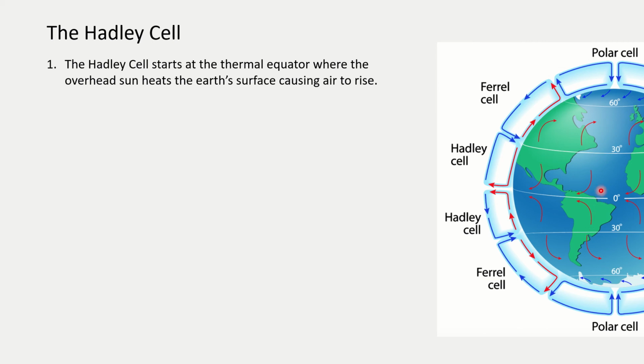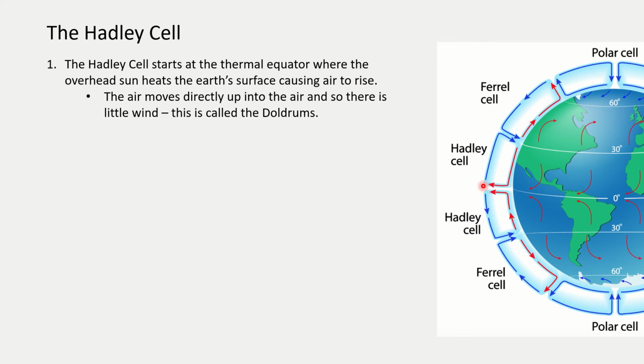So all we're really saying here is the zone at which maximum heating is being received from the sun is called the thermal equator. And that is where the sun is overhead, and that causes the air to rise because it is warm. And on this diagram you can see the rising warm air. Now it moves directly up into the sky because it's warm, and this causes a state of calm called the doldrums to take effect at the equatorial low, which is very dangerous to shipping that relies upon sail power.